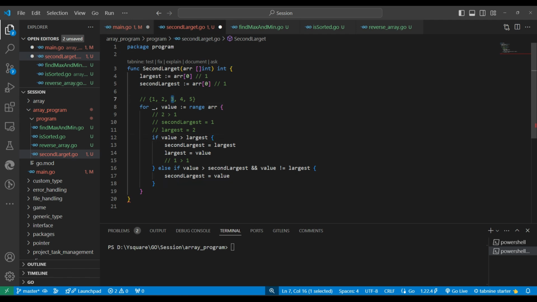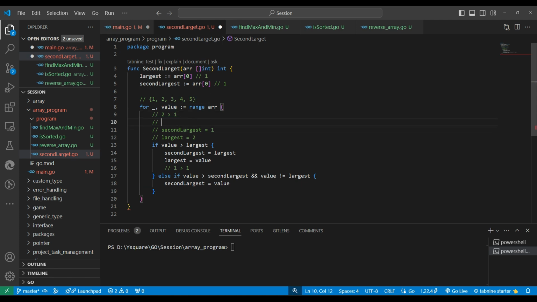Now it runs the third time. Now the value is the third one and we will store value equal to 3. Now if value is 3, it is actually greater than largest. Yes, that is true, because it will become over here and this is coming over here. Let me put these things over here. So this is true. So now what happened? It will go there, this is second and this will become third. And keep going on like this, this is the way we will get it.